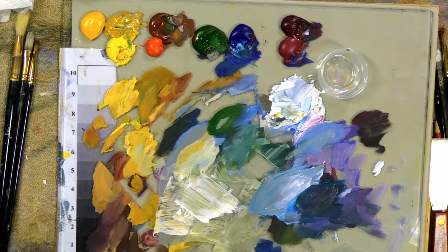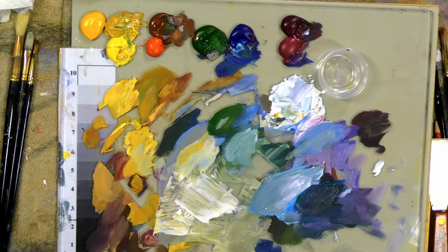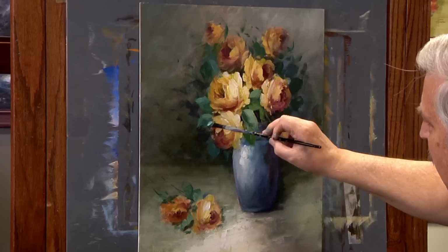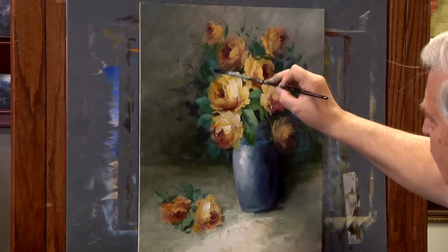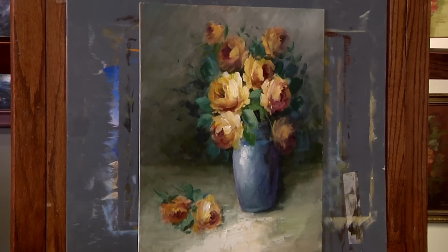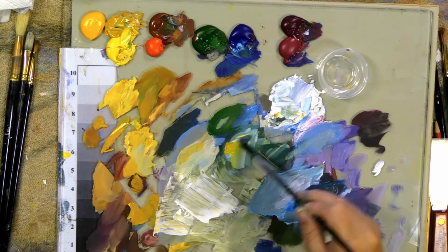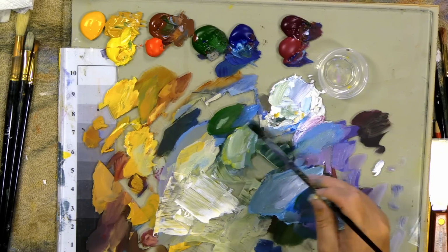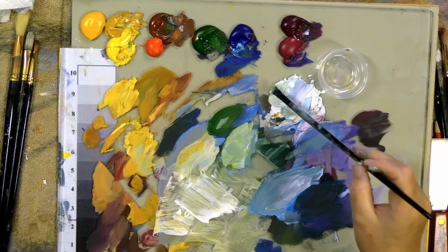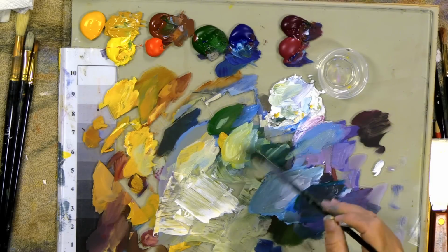I have a lot of floral artists of the masters that I just like to take and emulate their oil paintings with acrylics, and you can do it, but I can't make them exactly the same because we all have different touches to our brush. But they're a heck of a lot of fun to try. Move some of that color around. Let's lighten up that front color just a little bit more. Your acrylics dry a little darker, so you may have to hit them a couple of times where you think it's light enough, and then, no, that isn't quite light enough. Go back and do it one more time.